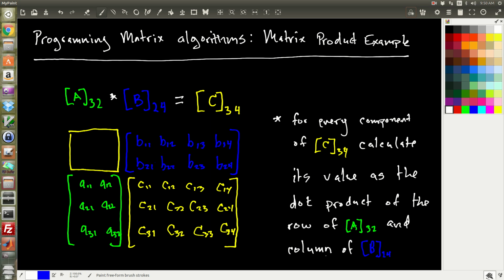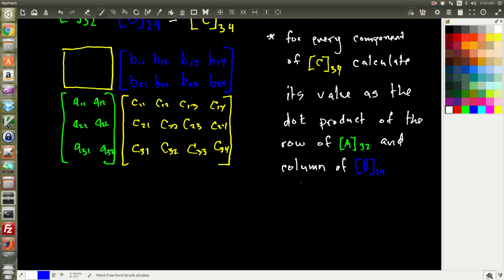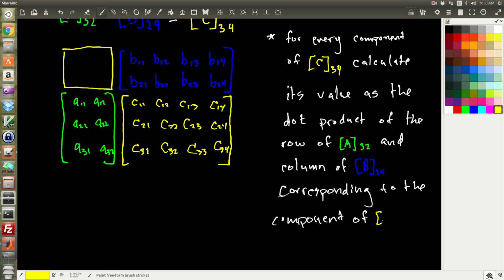corresponding to the component of C. Alright, so that's the algorithm for matrix multiplication written in words.